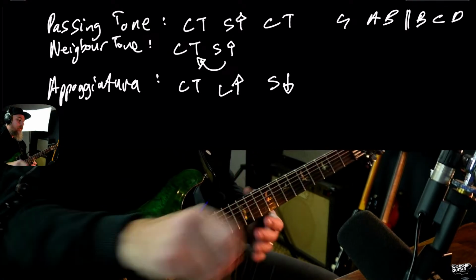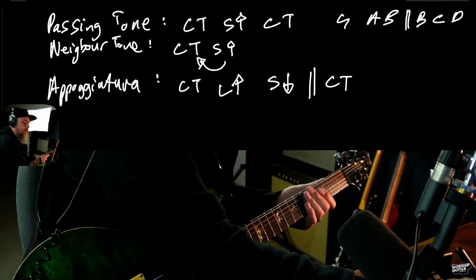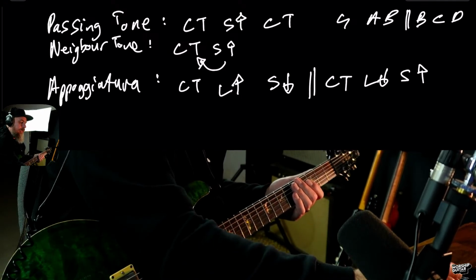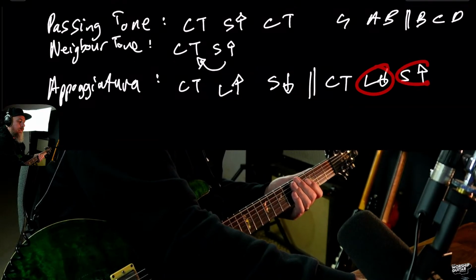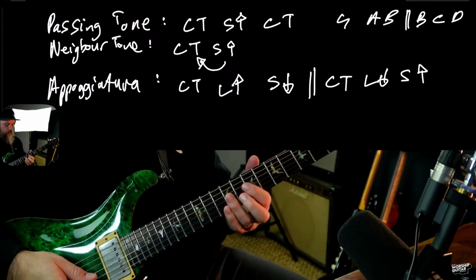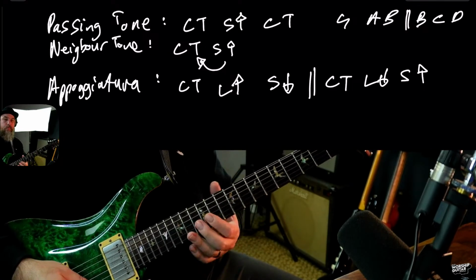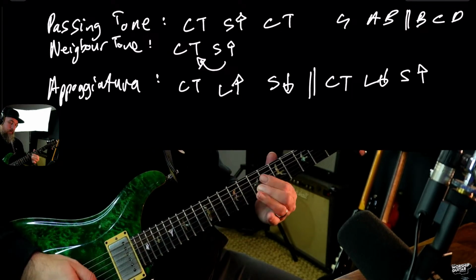Now you can also do it in the opposite direction. For example, I can be on a chord tone and then I can leap down and then I have to step up. So do you see something interesting over here, which is the fact that if I leap up, I need to step down, and if I leap down, I need to step up. And that's what I showed you earlier. In the first example, I start on a chord tone, I leap up, I step down. Or I can start on a chord tone, for example the C, leap down, step up.